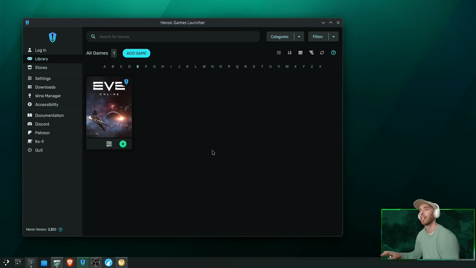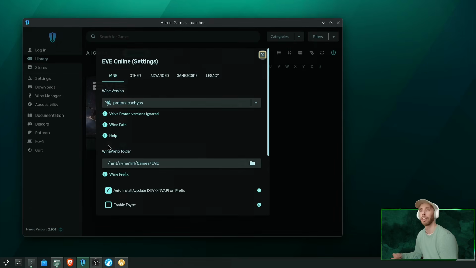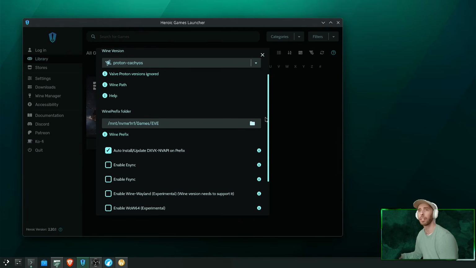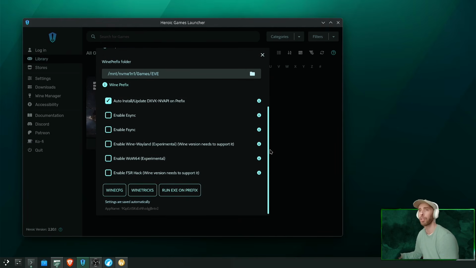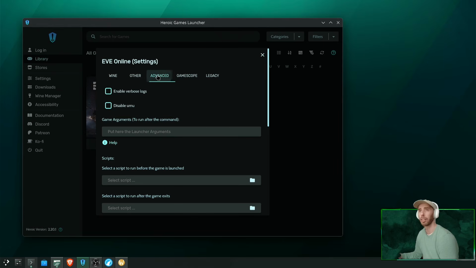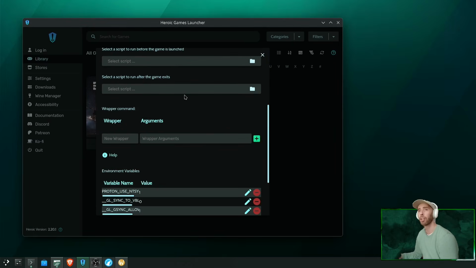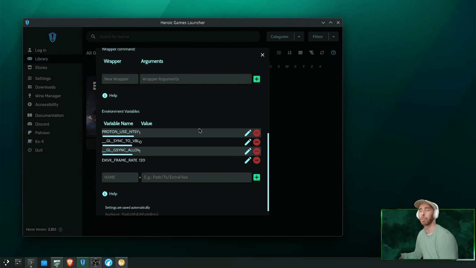Everything is fine. Before I start the game, I want to show you the custom settings that I mentioned earlier I do per game. So you need to click here to open its launch settings. And you see the tabs on the top. These are the same tabs that I showed you from the global configuration. On the Wine part, everything here is the same as the global configuration defaults that I used. But if you go to advanced and scroll down below, there are some differences, but most of the time I keep the same settings here.